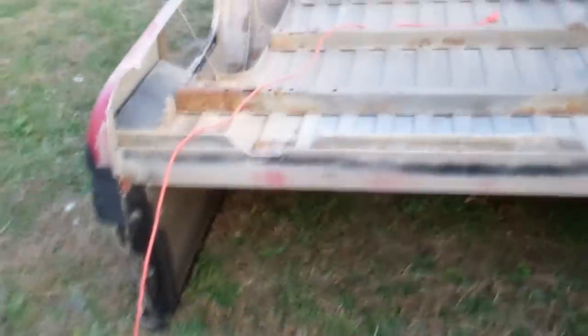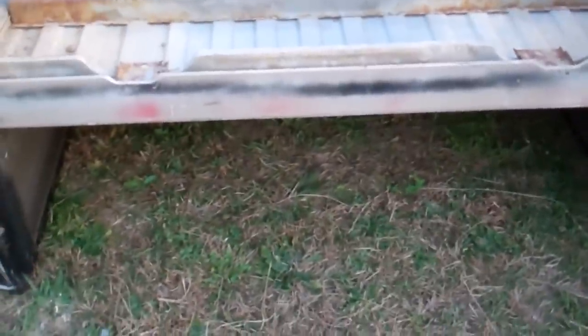I did have a gentleman contact me back today saying that he's got another bed off of a '99 - which from '88 to '99 it's the same bed. It's a long bed and it's red. He told me their insurance company bought them another one because they took it to Home Depot and Home Depot dropped a pallet on the tailgate and bent the tailgate and all the pieces and put a little dent in the bed. Told him I didn't care about a little dent - I can deal with that, nothing else I can straighten out myself. And I didn't need a tailgate either, I've got a good one right there in that bed liner along with the rest of my parts.